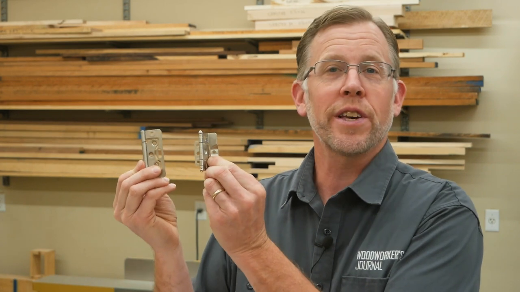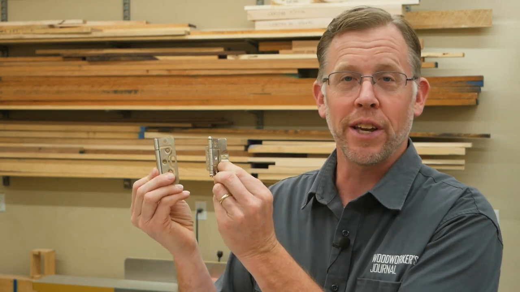If you like the look of traditional butt hinges on cabinets, but you don't want to chisel or route mortises for them, these no-mortise hinges have the same look as a butt hinge from the outside, but they're much easier to install.